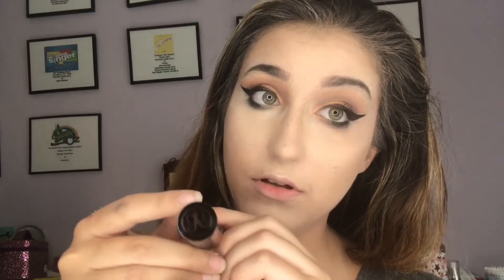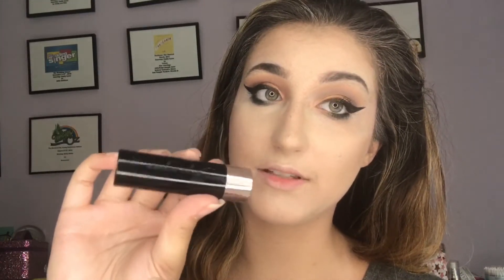Let's get started on the new matte lipstick. I bought three of the matte liquid lipsticks - no, for once these are not liquid lipsticks. These are matte regular lipsticks in a little tube. I was so excited because they looked beautiful on Instagram and online. I got Latte, Rosewood, and Midnight because I need a dark black shade for my Halloween looks. The first one I'm going to try out is Latte. The lipstick packaging is really elegant and beautiful - it's got the logo on the top and Anastasia Beverly Hills on the side.